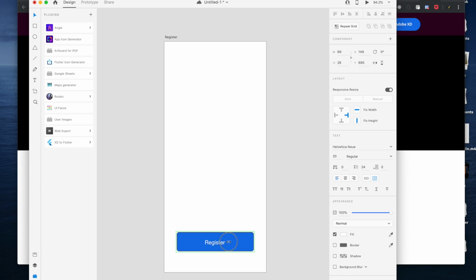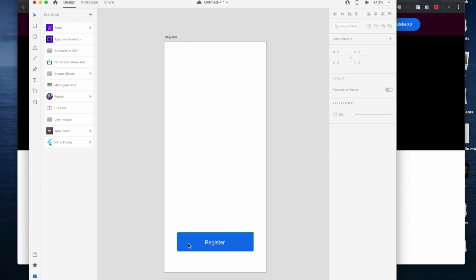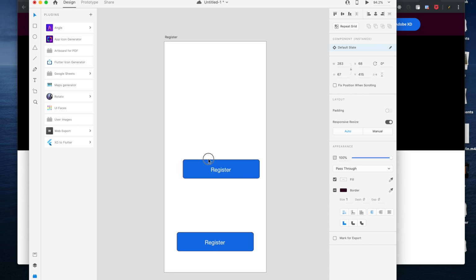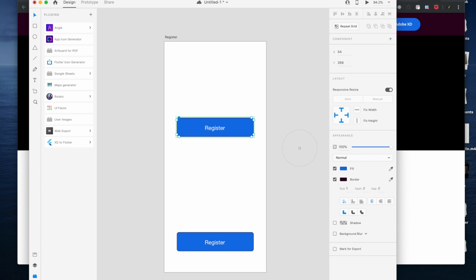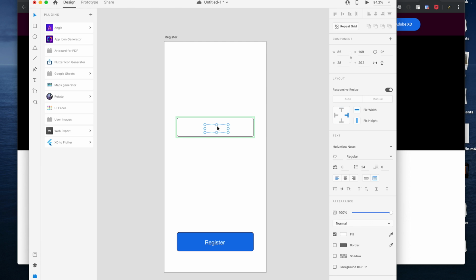Oh well. Anyways, I could really just copy this, paste it, and change the background to white. Then we'll make this say email, so they'll enter the email. We'll do it the opposite. So let's say this is like an input field or something.